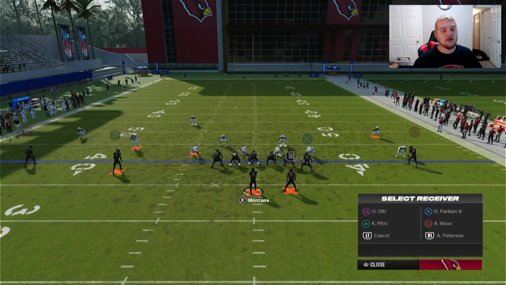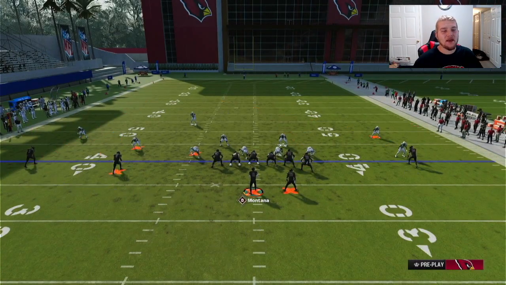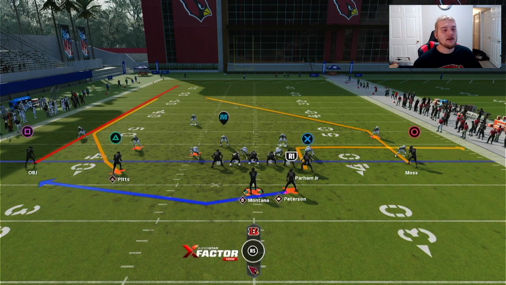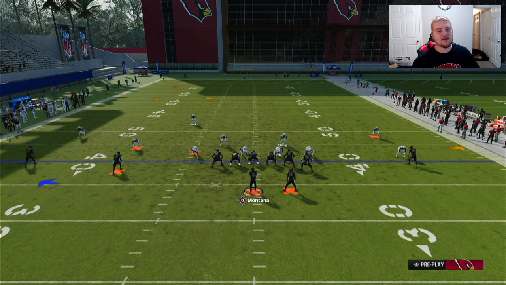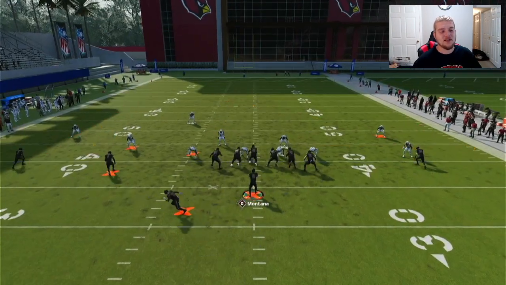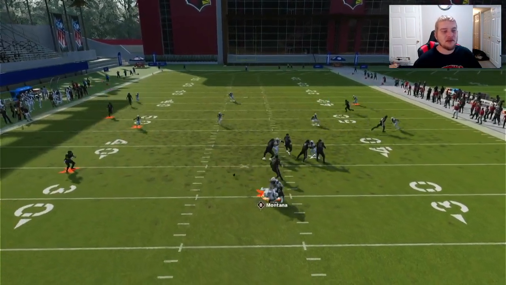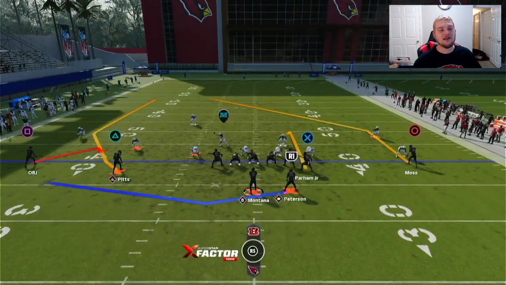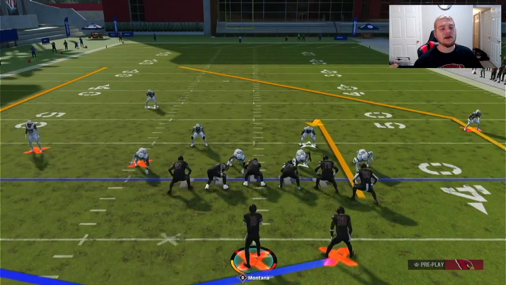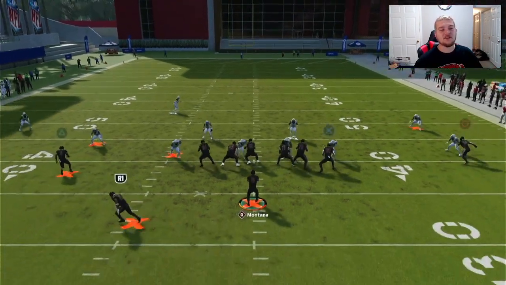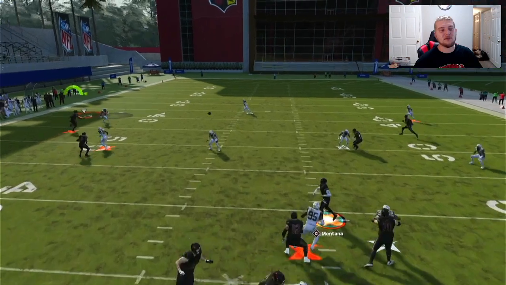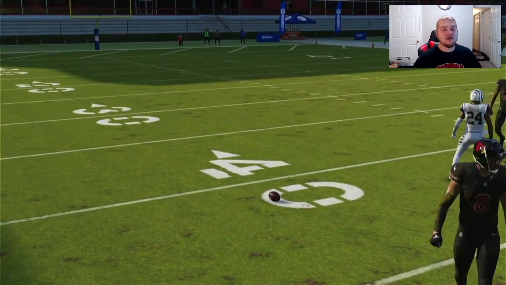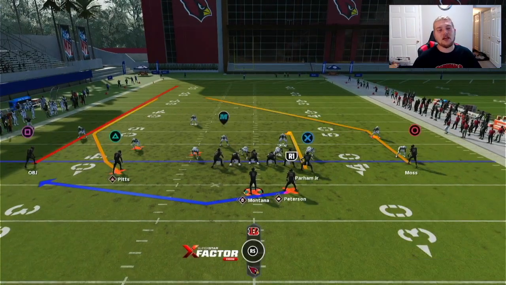But what I like to do is put my tight end on a flat or an out route, and then I like to streak my outside receiver right there. I'll show you guys what that does in just a second, but like you see right there, they just come in free off the edge for literally no reason. The linemen don't even try to block them, and I'm not really sure why that's the case, but every single time you're going to notice they pretty much come in free. Now I didn't set up my route combo right there, which is why that looked like that, but if you don't step up in the pocket immediately, most of the time they're going to come in free.